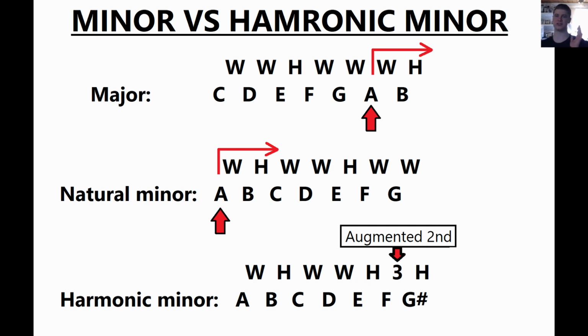So in that video, we also see that chord 3 becomes an augmented chord. And just to go over that, we're looking at this augmented second. The reason why the chord 3 becomes an augmented chord, and originally in natural minor it is a major 3 chord, is because chord 3 uses chord 5 as the 3rd of the chord, and then chord 7 as the 5th of the chord. Since chord 5 and 7 have an extra space in between them, it makes the chord have 4 semitones in between the 1 and the 3, which it already had, but now the 3 and the 5, which before was 3 semitones. So that creates that augmented 3 chord.